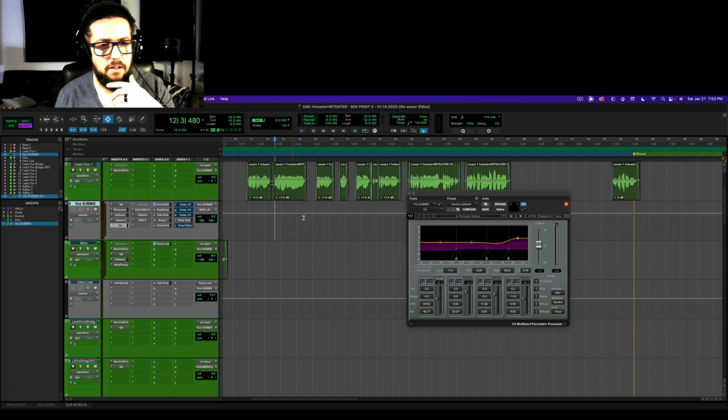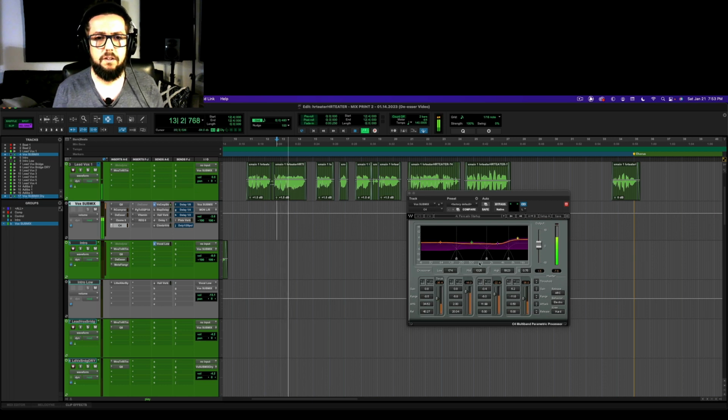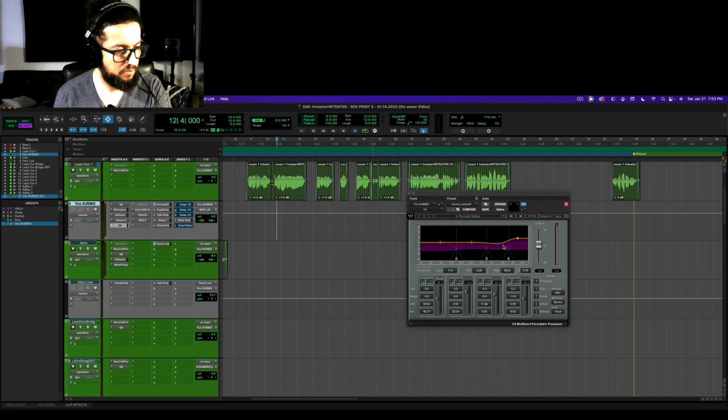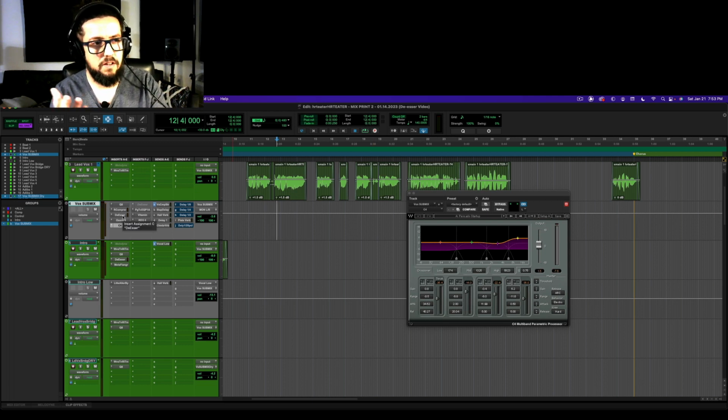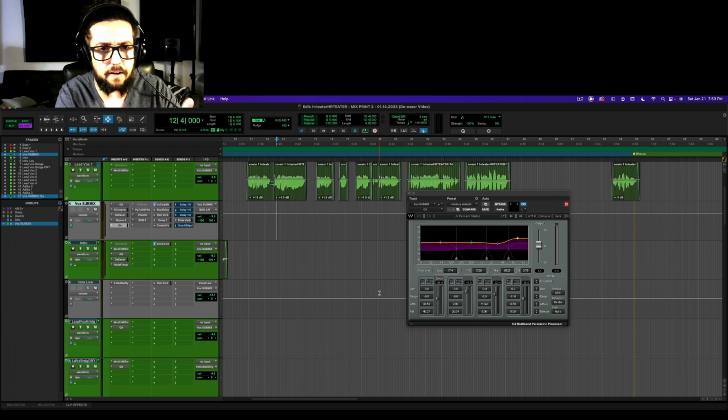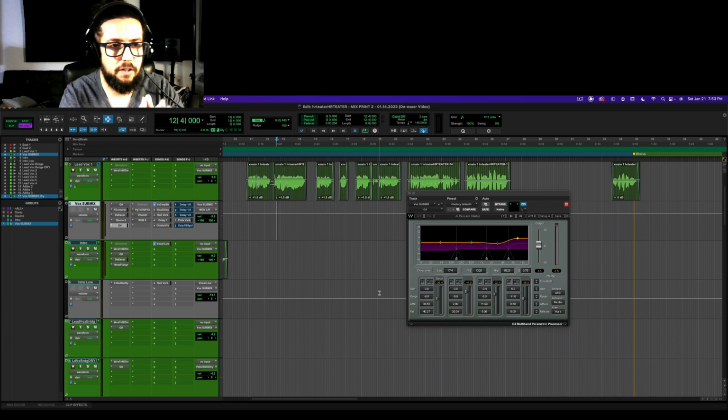So if I just play here, you're gonna see the C4 already compressing some of the high frequencies. When we have the sibilants here, we already have some compression on the C4. So the C4 is doing some effort on the sibilance control, and the de-esser is doing a little bit. So it's a combination most of the time, and this is very important for you to understand, because when you come up with a vocal chain like this, regardless of the plugins that you're using, the final sound is not inside the plugin. It's a combination of multiple things.